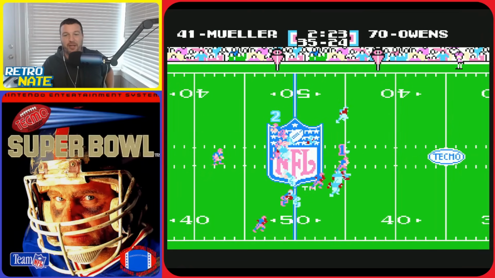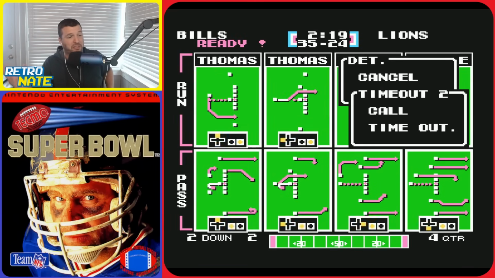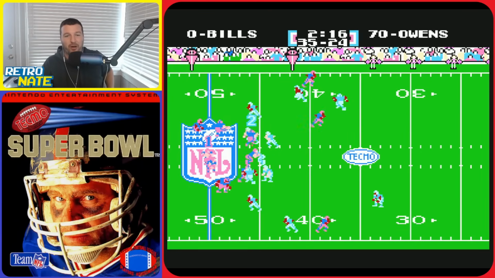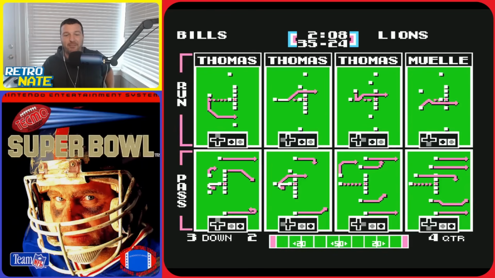And the Bills go very conservative, dive up the middle to Mueller for 8. Lions had no idea it was coming, apparently. They call their timeout, not that it saves that much time. 2:19 left to go. Could this be the one? Could this be the year that the Bills finally get the monkey off their back?